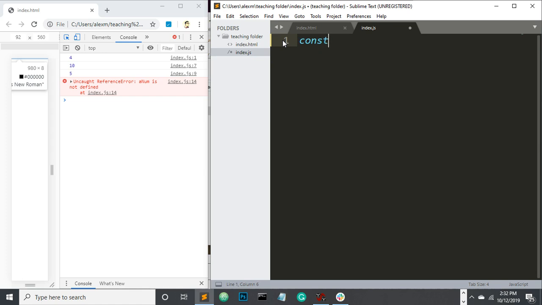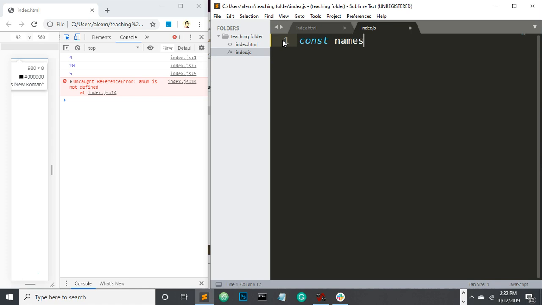It's always a good habit, just like I said before about keeping your variables local, to keep as many of your variables const as possible. If you know you're never going to change the variable, declare it a constant. It's just one less thing you have to worry about changing and creating bugs in your code.